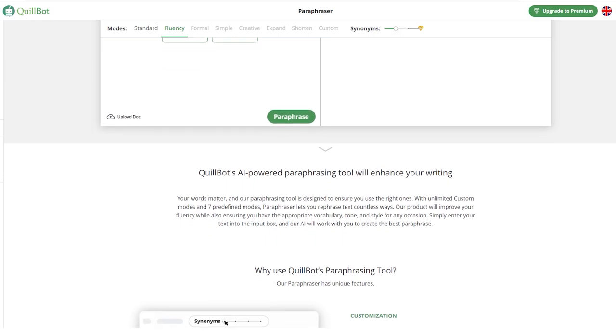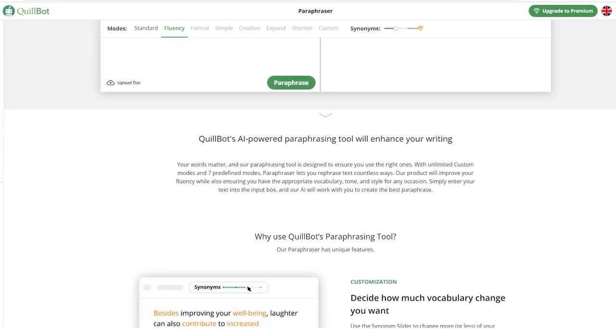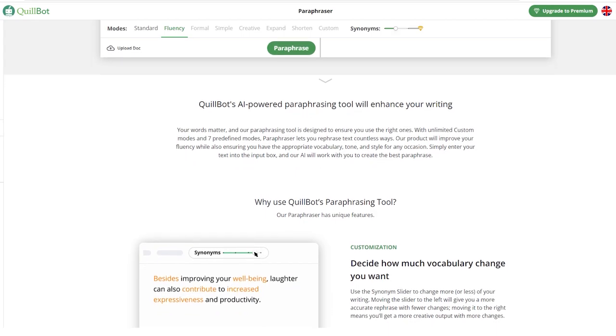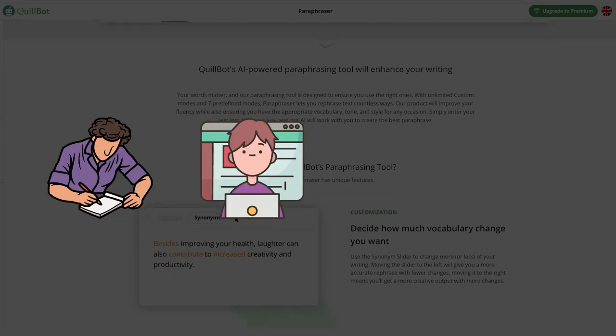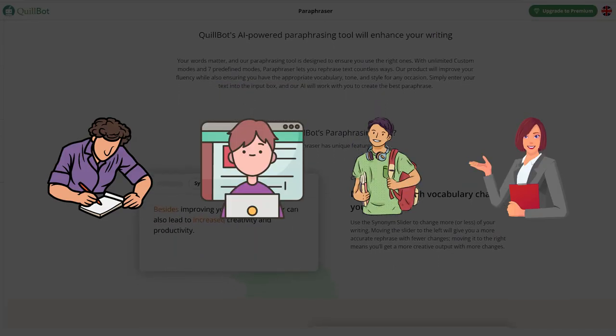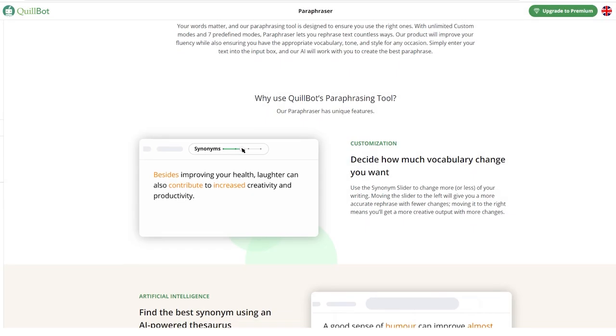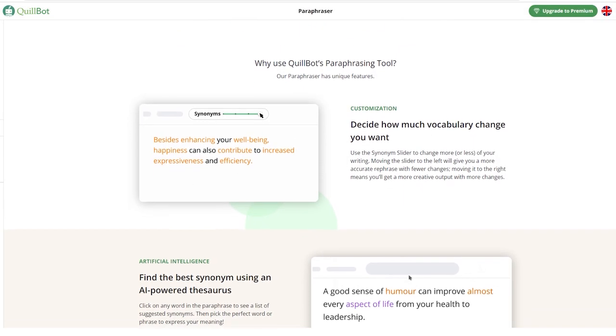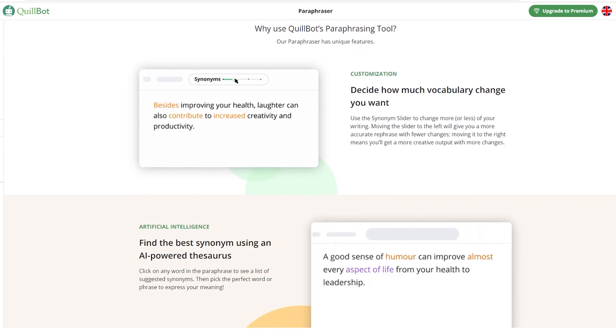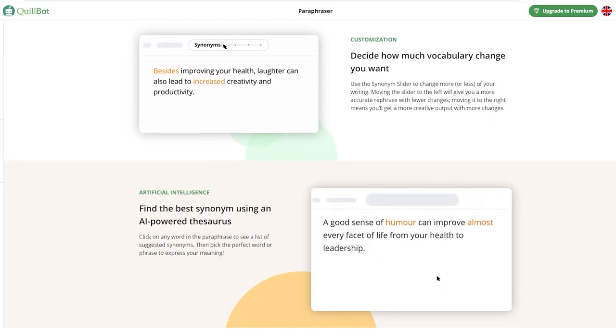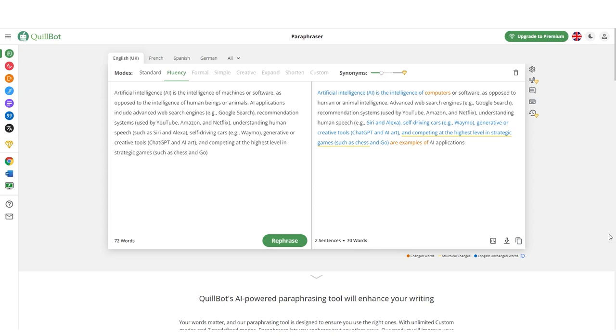By using brilliant natural language processing algorithms, Quillbot takes your text and works its magic. Whether you're a writer, blogger, student, or professional, this tool will effortlessly analyze and rephrase your sentences, paragraphs, or even entire articles, all while keeping the original meaning intact. But it doesn't just stop there. This tool even goes the extra mile by offering alternative word choices and sentence structures to enhance readability and coherence.